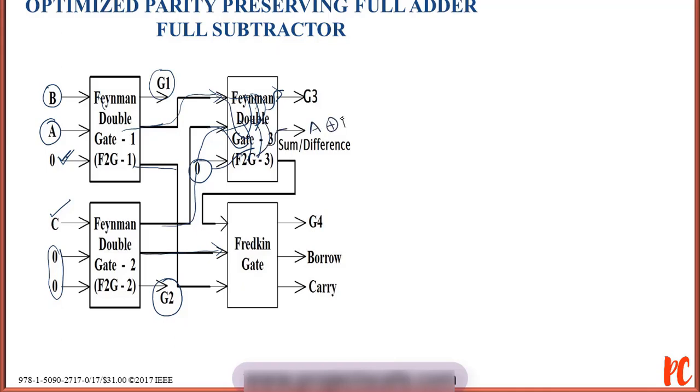So this is A XOR B XOR Cin, which is nothing but the logic functionality of a full adder. It is then fed as input of the Fredkin gate, along with Cin of the second Feynman gate and B output of the first Feynman gate. A garbage output value of G4 is considered which will be a combination of A XOR B bar, and the carry is generated. Avoiding the garbage values, we can consider the optimal fault-tolerant circuitry. This is how we will build a 1-bit full adder cum subtractor circuit acting as sum or difference, borrow, and ignoring the garbage values and carry.